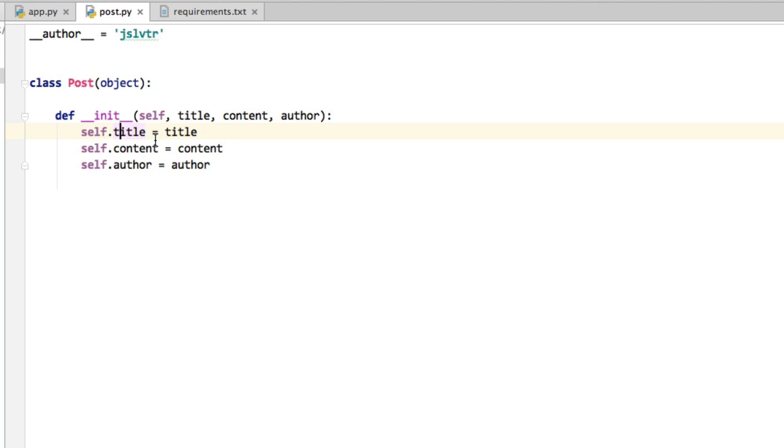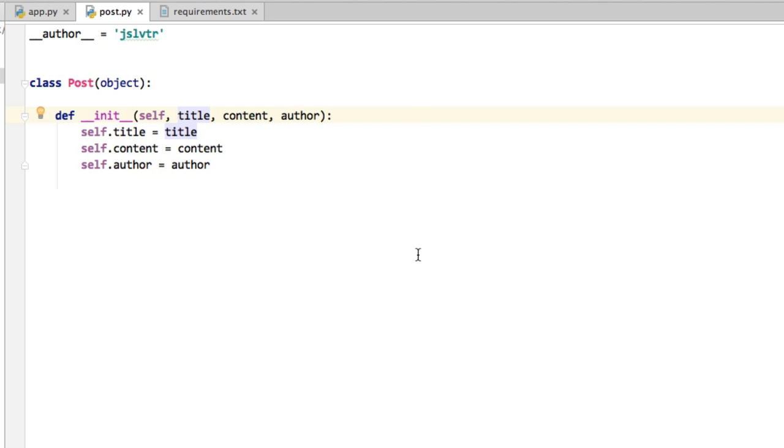So when we create a new post object, when we tell Python I want one of these new things that you can call posts and that have title, content and author, we can specify the title, the content, and the author of the post upon creation. And that simplifies later on, so we don't have to change the properties after creating the object. So that's all good. What other things will this post need?